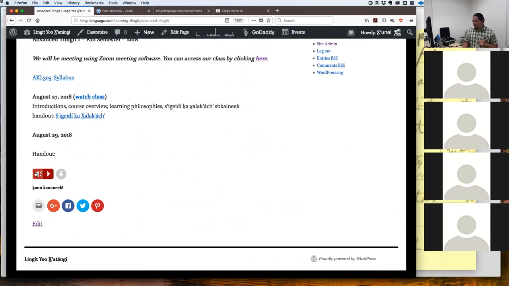There's a little speaker button and a little play button. When I push play, it should expand. And then if I push this downward arrow, I can download it. So you can download these. These are MP3s. This is the first in a series of about maybe 15 Raven stories that she told all in a row. It might have been two actual recordings, but they just go right through.